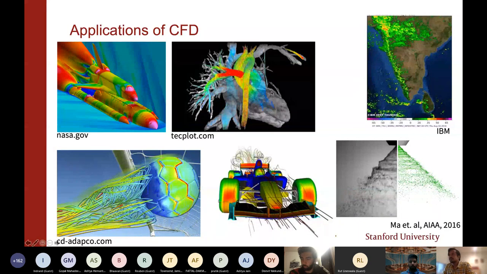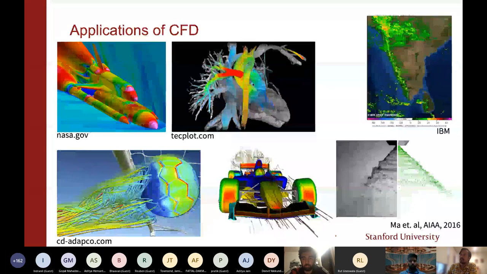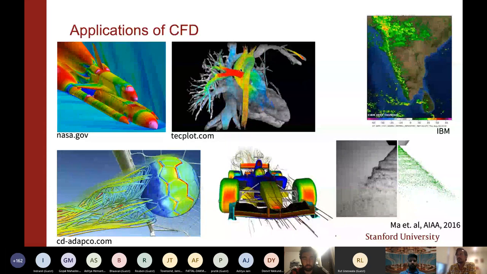And the second figure that you see here is a CFD model of the heart. You can simulate the flow of blood in these arteries. So, for example, if you have an ailment, you can construct a CFD model of a heart and then do simulations. For you to achieve this, you still need some time before you can do this in real time.